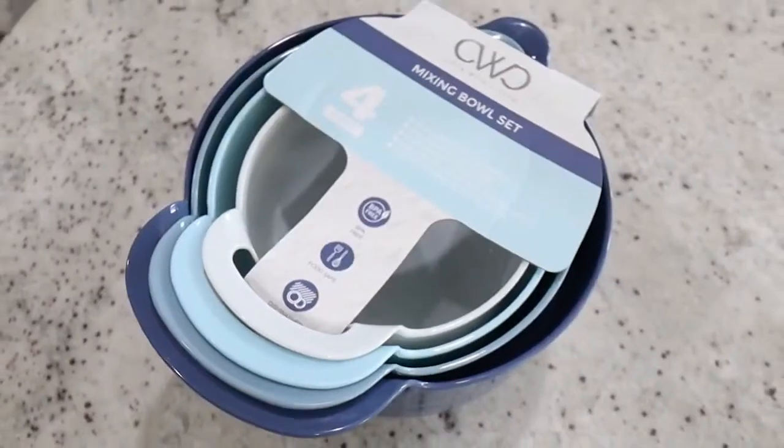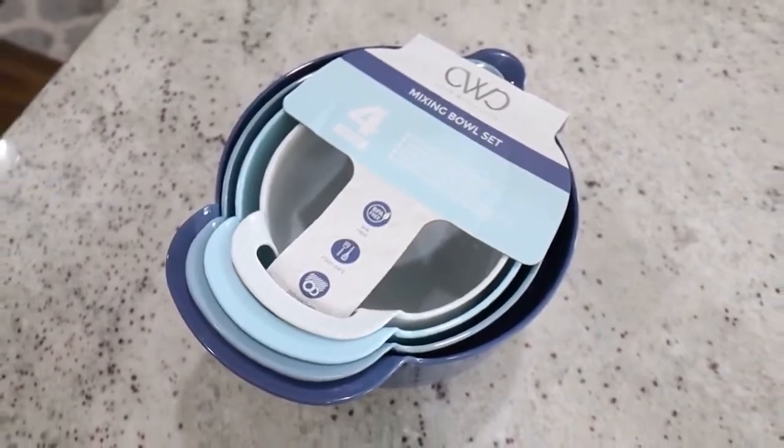Now, if you don't like the blue, they also come in a green set. There's a gray one. Am I missing? Pink one. Pink as well. Set? Ooh, we should get the pink set. Yeah, that would match the colander too. I feel like the pink set would be pretty. But I have a lot of blues in my house, so I thought the blue set was definitely for me.